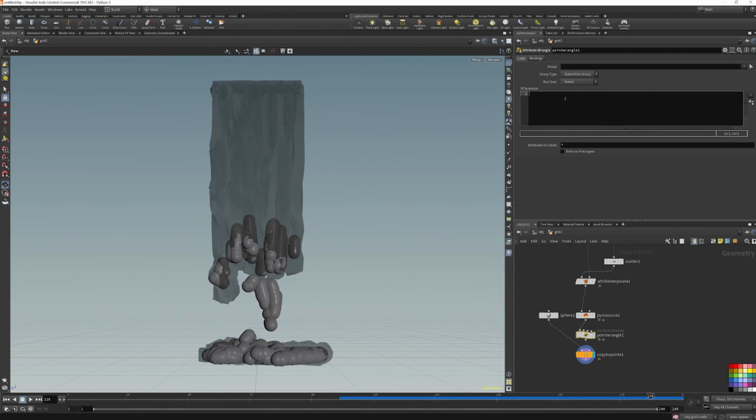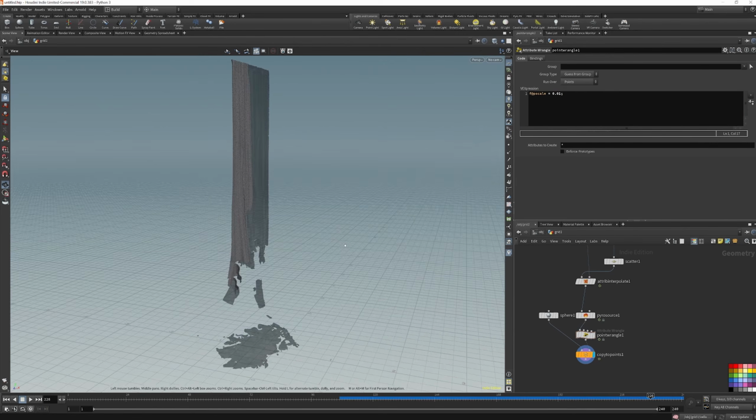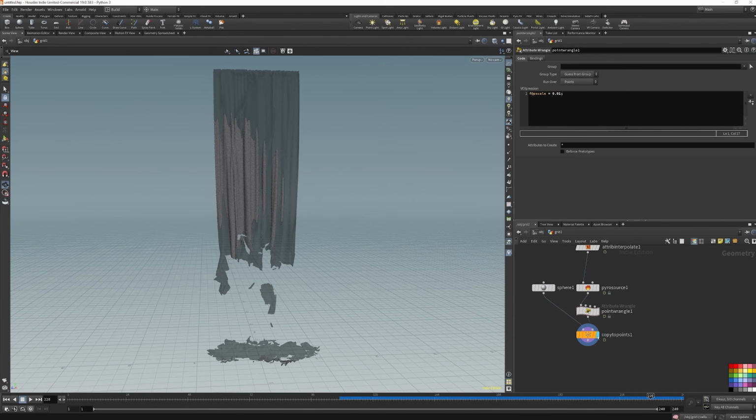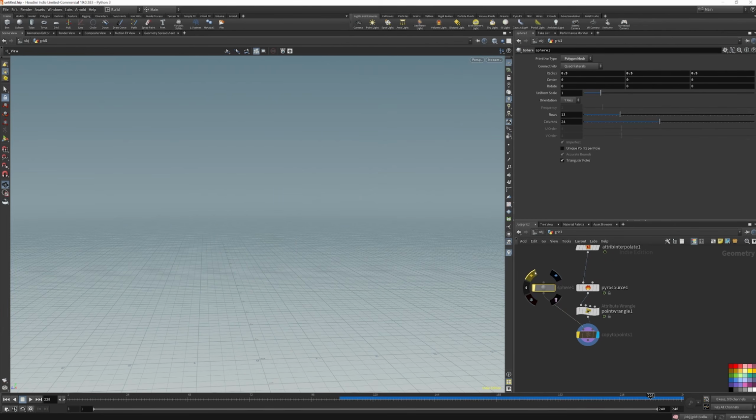And we can just say @pscale equals 0.01. And now we have a much better pscale. Cool. We no longer need this, so I'm just going to disable this.